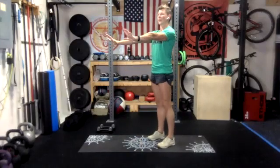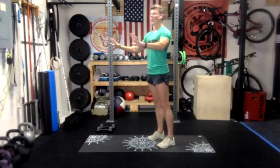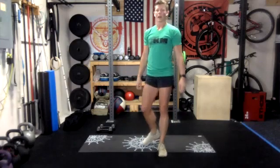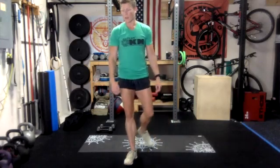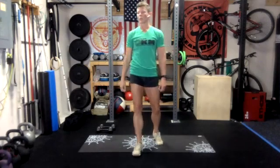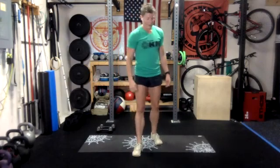Start in a nice tall plank. See if you can control how slow you lower. Yeah, good. And then maybe work to your knees. That's it. Good. Lots of different ways to modify these and work on building up that strength. Good. 5 more seconds on this set. You got it. 3, 2, 1. Take a break. Good. That's it. Nice job.